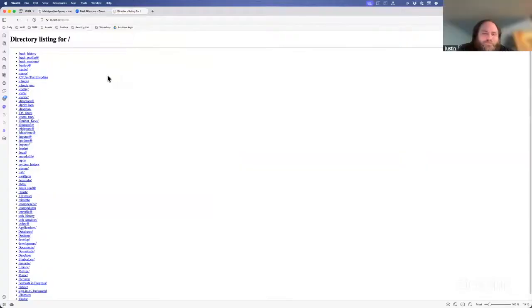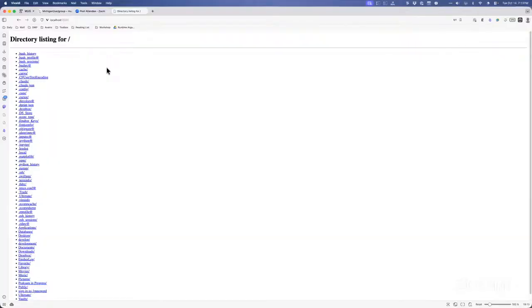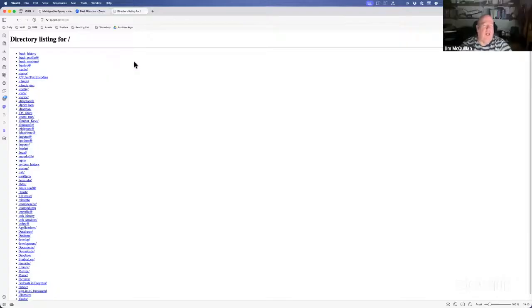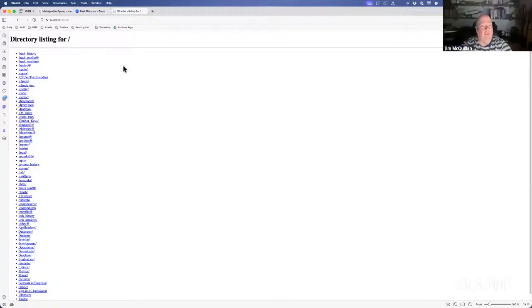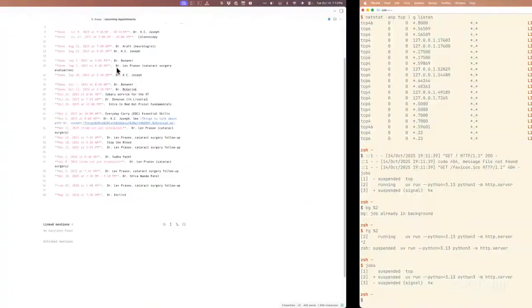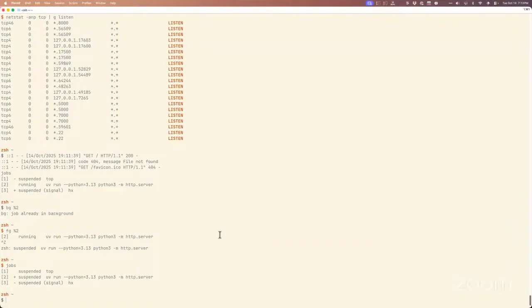But normally, if you're running that HTTP server in Python, would you put an ampersand on the end of it to cause it to go in the background? If it were me, I'd be doing it in a different tmux pane or a different window. But okay, is starting a job with the ampersand on the end the same thing as starting a job in the foreground and then suspending it and BG-ing it? Yes. So if you started a command with an ampersand on the end and then typed jobs, you'd see it, right? You would. Yes.